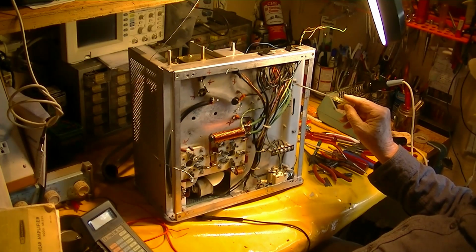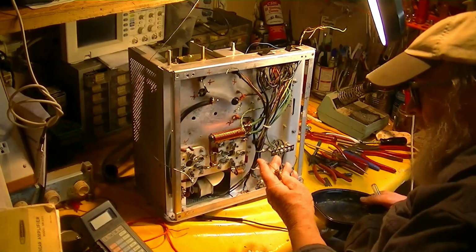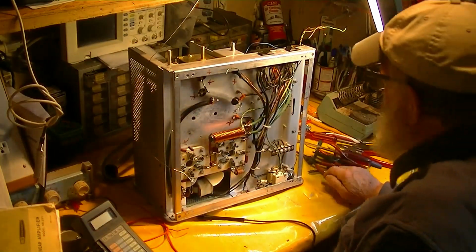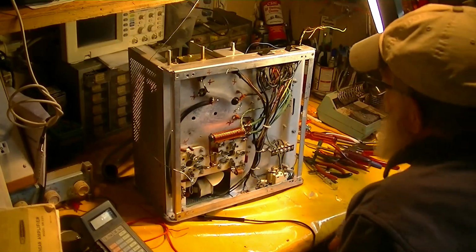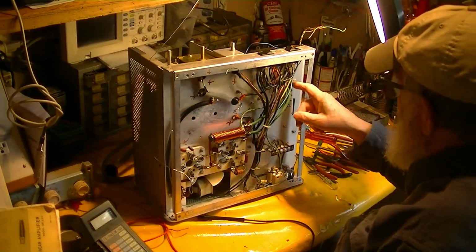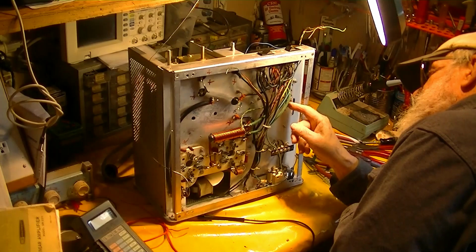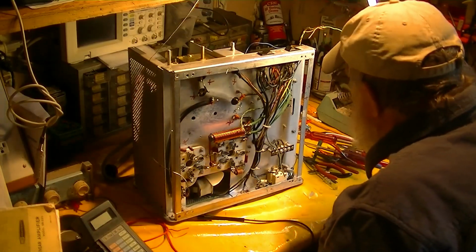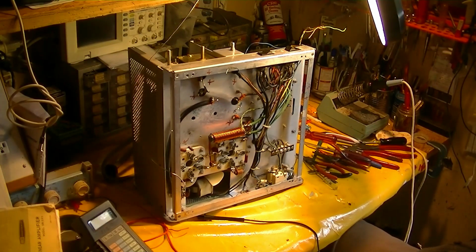And we took out two filter capacitors. This was one ancient old paper capacitor, and the other, the guy had tried to replace an electrolytic with some really old dried out thing, and you could look at the end and see the end was all broken and no good, and he'd used that as a replacement, so we took that out. So basically we've got no components on this terminal strip at all. Also the terminal strip is extremely loose on its mounting, so I'll see what I can do about that. Either I've got to upset that rivet or put some glue on it, something. But anyway, that whole ALC circuit basically is non-existent.